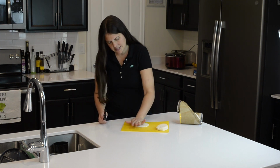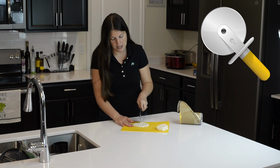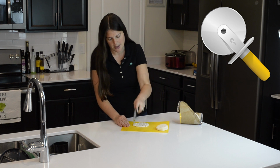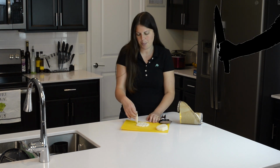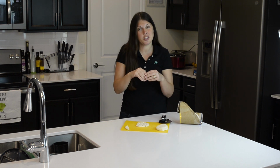So we've pushed our biscuits down and we're just gonna slice them and make nice strips. A pizza cutter makes this very easy, but you could also do a knife. There you go. Some nice strips. That's gonna go on top of our chicken and dumplings.